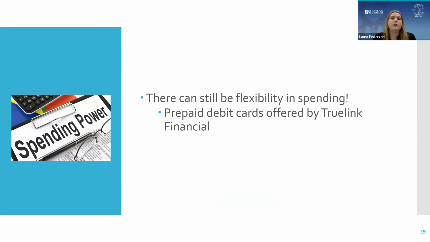For instance, our organization utilizes prepaid debit cards that are offered by TrueLink Financial. So an individual comes to us and says, hey, I would like to use some of my trust funds to buy new clothing. Can I have a couple hundred dollars on my prepaid card to spend on clothes? And we get that set up for them. Of course, they have to provide receipts and documentation of what it was used for, so we can provide that information to Social Security or any of the other administrations if requested. That does give them a little bit of flexibility in their spending, because while we can't give them $200 outright to go spend on clothes, we can still allow them the financial independence to do some shopping on their own while following the regulations put forth over the trust.